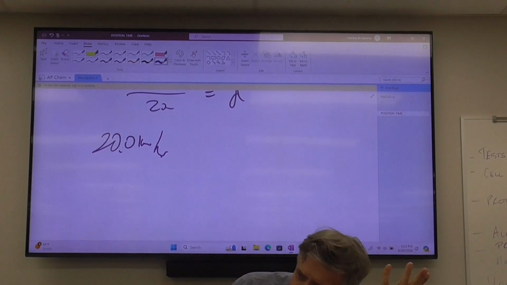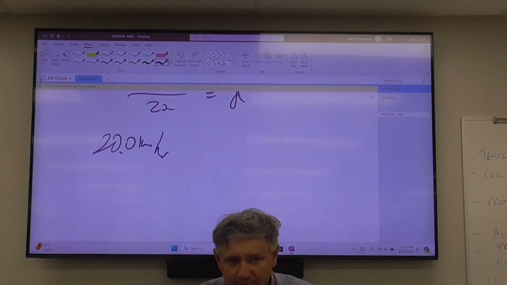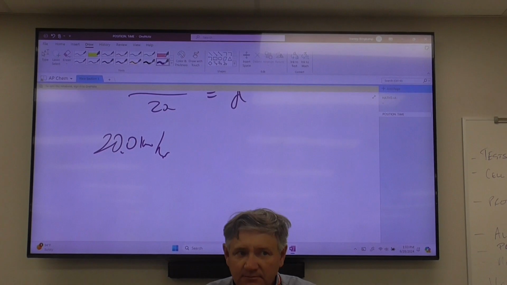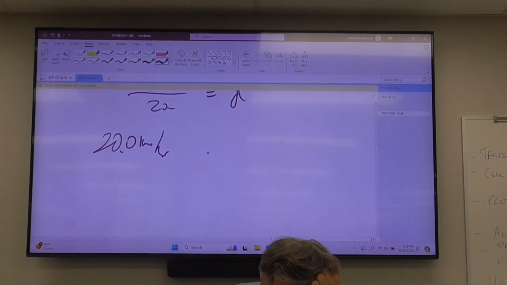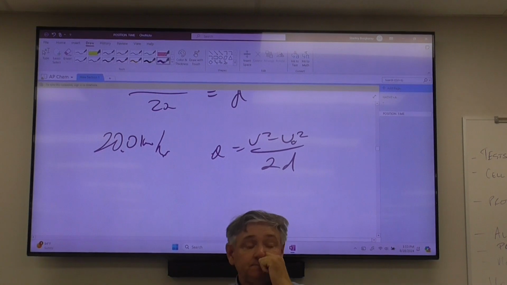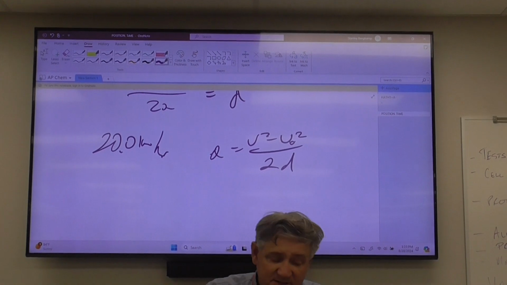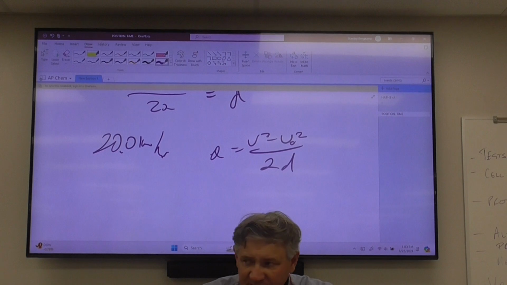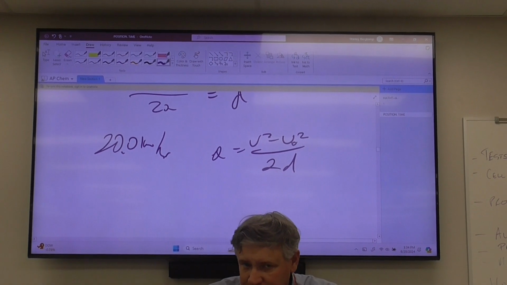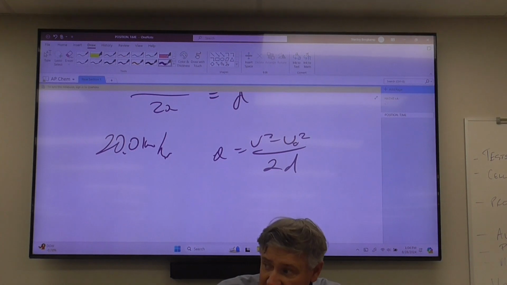So the first thing you want to calculate is the acceleration on number 15. What variable is missing on 15? Time. So you're going to use that equation: a equals v squared minus v naught squared over 2d. This acceleration is an ish, because if your acceleration is wrong, everything else is going to be a train wreck. It should be around negative 5 meters per second squared. It's going to be something around there, because if that acceleration is wrong, everything is going to be wrong.